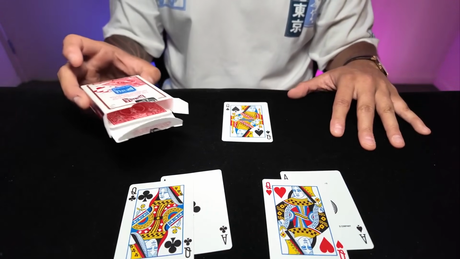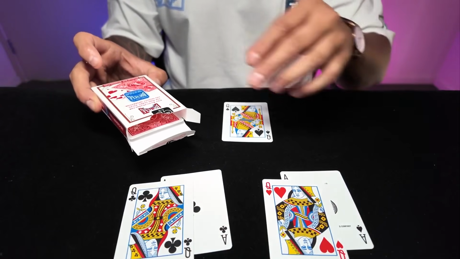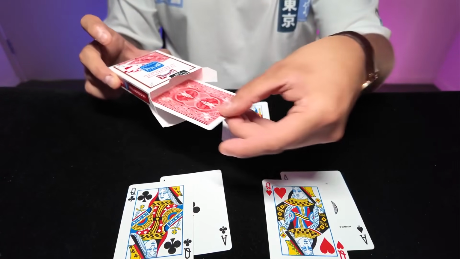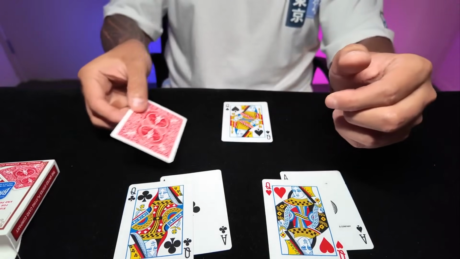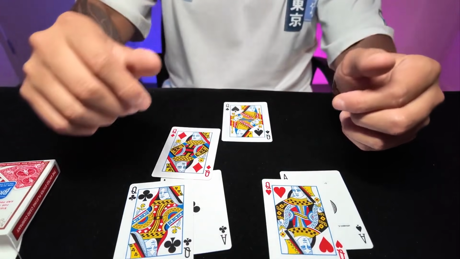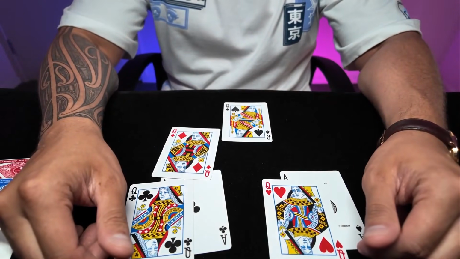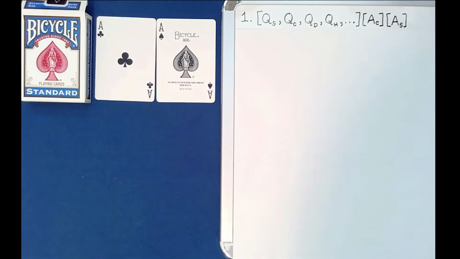And remember there was a card in the box that I placed in there at the beginning? Well, if we take a look, you might find that this card here is also a queen. What a coincidence. Okay, let's take a look at the mathematical explanation for this great effect called Four Coincidences.